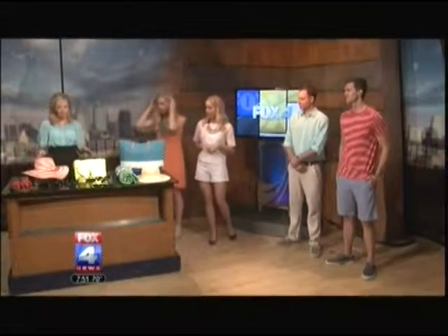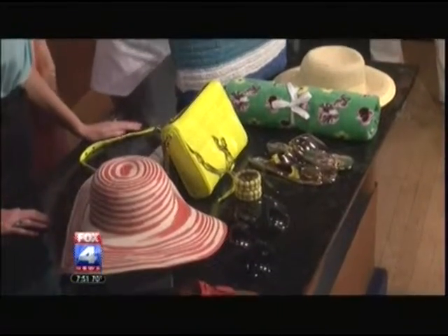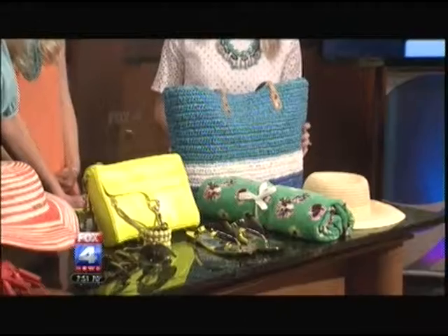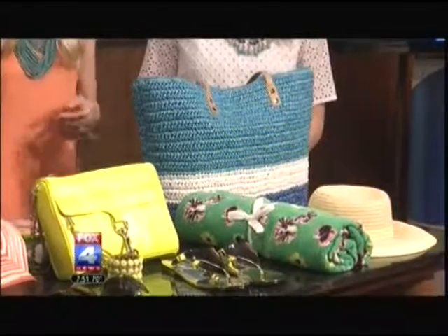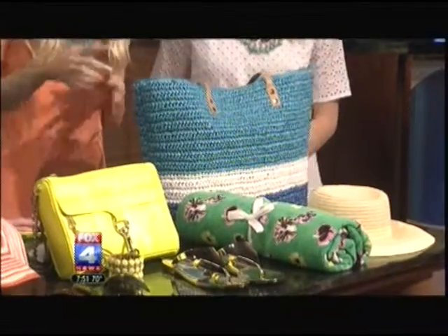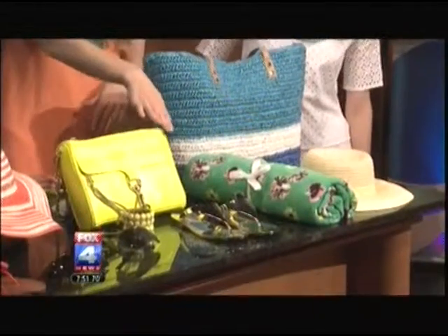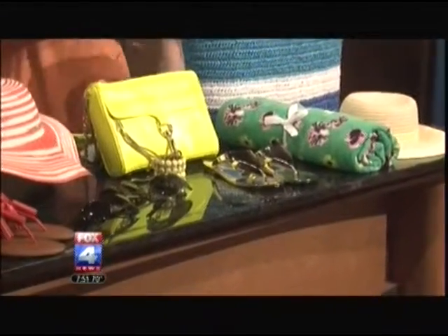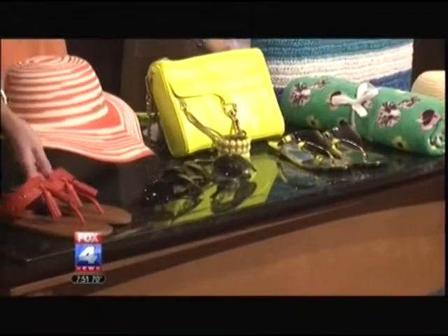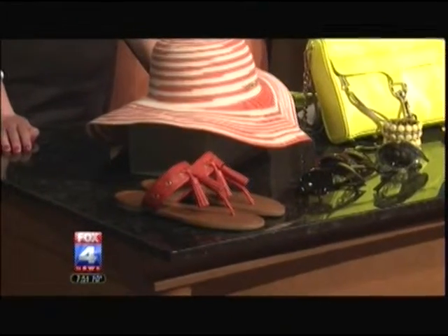Come on over and tell us about the accessories. I love the neon bags, and also the big summer bag for the pool, but also maybe for travel — if you're going to the beach or pool, you need to put all that stuff in there, and this is a really fun color for summer. Big summer hats aren't just for your grandma anymore — this is a huge trend for summer. We also have some bright bracelets that go with the neon trend. And I love these sandals — it's like the jelly sandals coming back. And then classing up your typical basic sandal — these are leather, these are gorgeous, really great sandals for summer. They're really high quality, going to last a long time, and the tassel detail is really cute too.